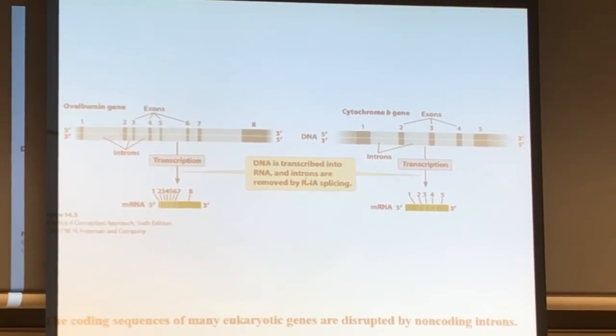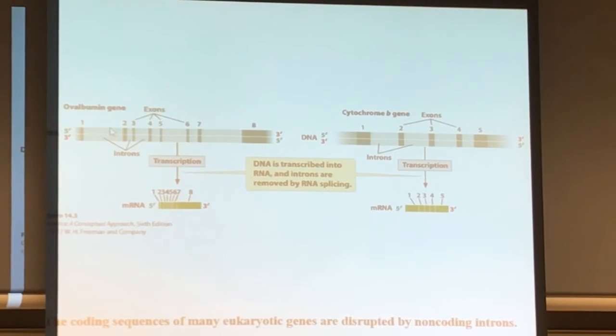Now, here are 2 different genes to show you: the ovalbumin gene and the cytochrome B gene. In these 2 genes, what you see here, this dark olive green is your exon. These are the regions that actually code for the protein. In between, you have this light olive green, which is your intron, and this has to be removed. For example, in ovalbumin, you have a total of 8 exons. In the cytochrome B gene, we have a total of 5 exons. After splicing has happened, these introns are removed, and then you have a total of 8 exons placed one next to the other, and this is your mature RNA.